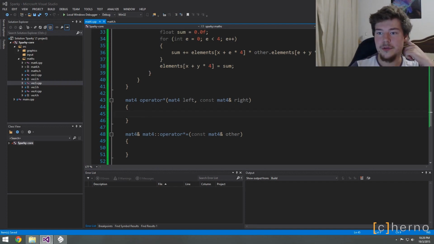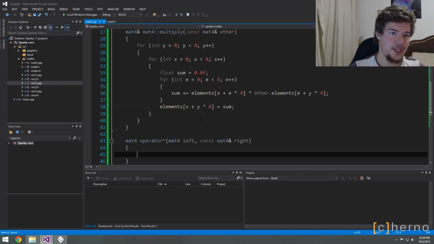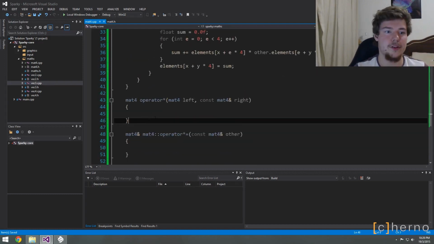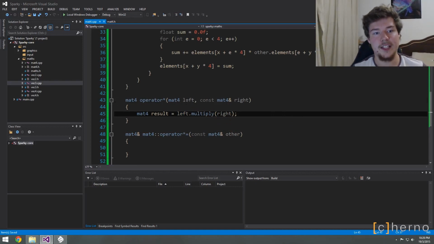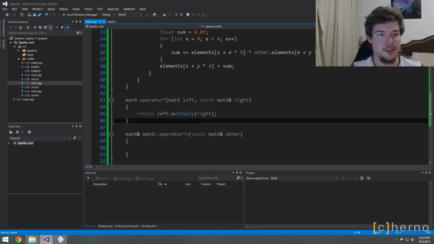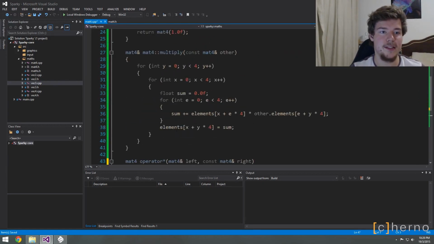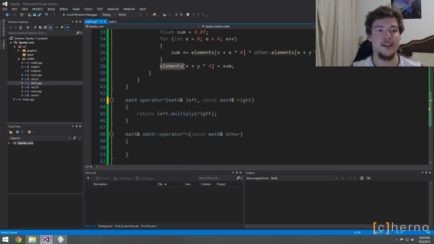So all we really want to do for this is basically the same as this, but with having the result. So we'll have mat4 result. We'll go ahead and call, so left gets copied in. That's kind of the key here. So we'll set that equal to left dot multiply right. Left gets copied in, so this is a brand new thing, and really we just want to return that. That's the idea, and we're returning a copy of it as well. So if this was a reference, remember, since this will modify our actual object, left would get modified, but without the reference, left does not get modified.